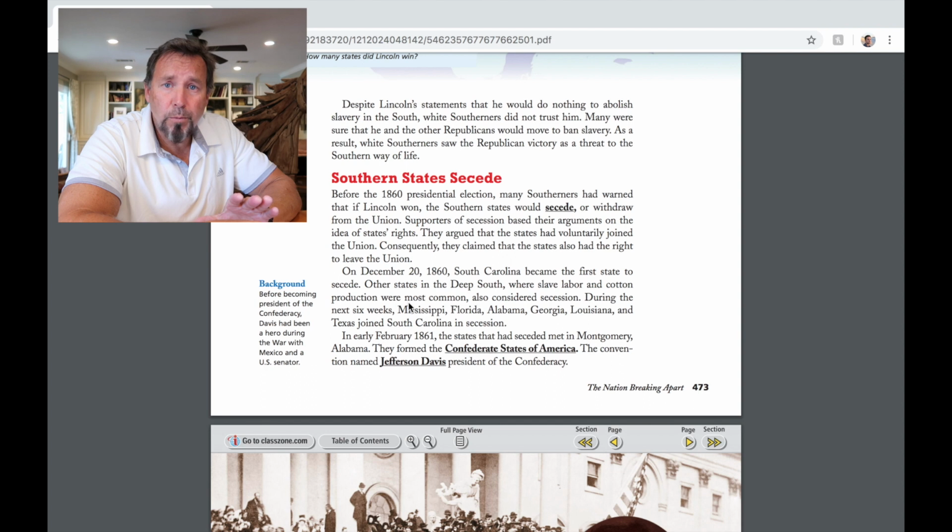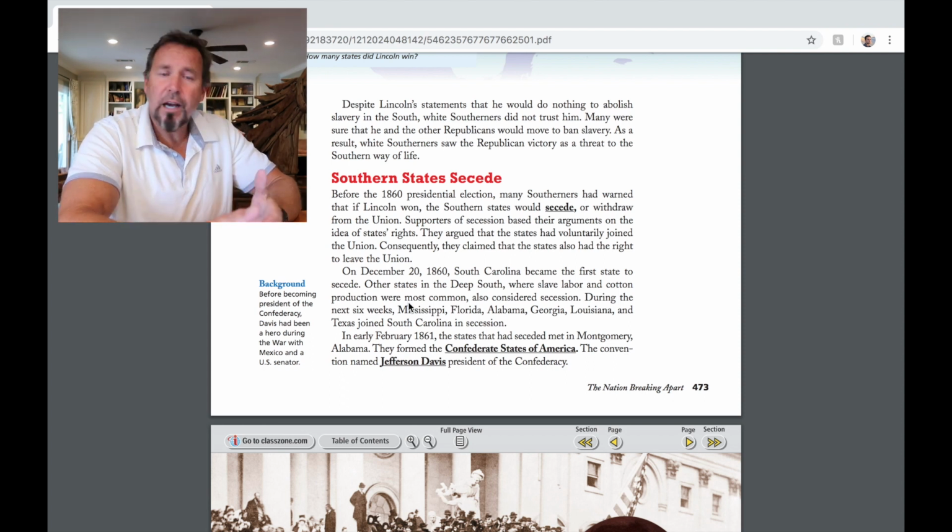Very quickly after that, still during that time when Lincoln is still President-elect Lincoln, he's not the president yet, because they weren't swearing in presidents in January back in those days, they were swearing in presidents in March, 6 other states decide to declare independence, and they decide to have a big meeting in Montgomery, Alabama. We're going to talk more about what they decided in Montgomery, Alabama in our next YouTube lesson. But they form the Confederate States of America.